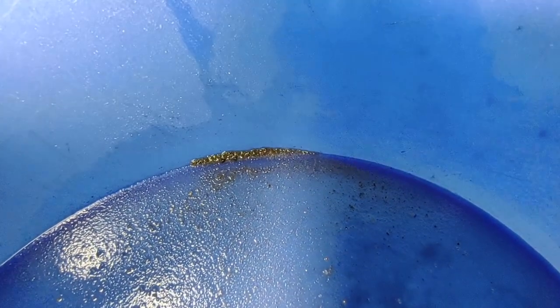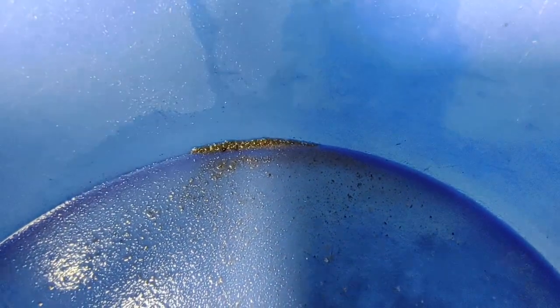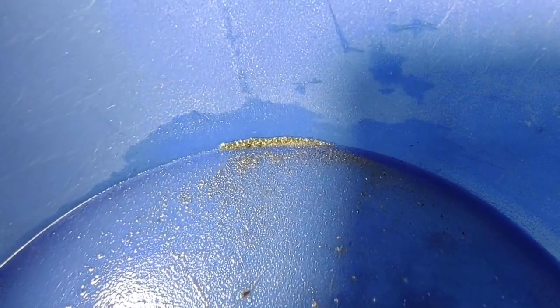Okay, there's a lot of sparkly stuff in this pan. And you know, if you were a newbie to prospecting, you might think you really hit it big, okay? But I'll tell you what, that sparkly stuff, it ain't gold. It's the proverbial fool's gold. We got sulfides in here. Fair amount of sulfides in the pan. They are sparkly little things, but they are not gold.